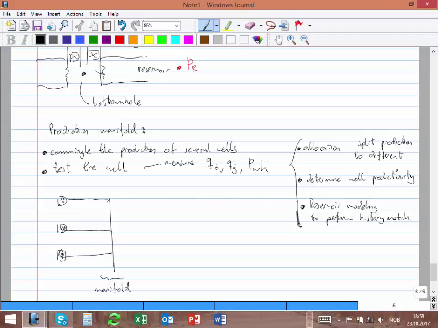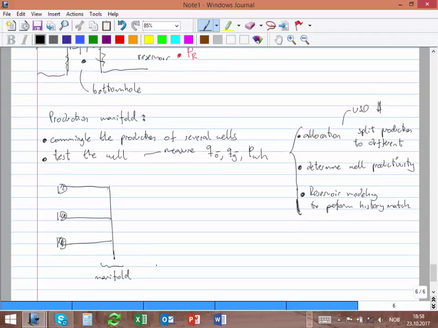Okay, but the most important and what really pays the money is, okay, the money. To split the cake. How much is for each? All the rest, we are technical people, we like to know how the well will produce, to know the reservoir, etc. But really what defines it is, I have to test the wells to split the cake. Okay, so I ask you, how do I make it in this system?